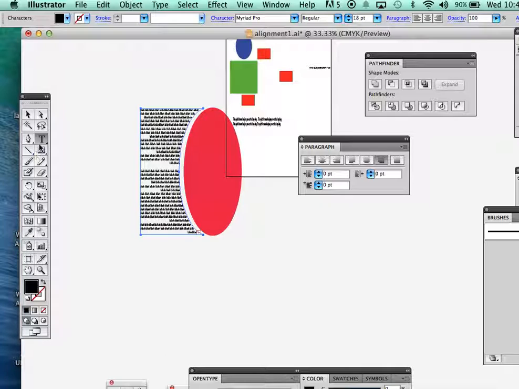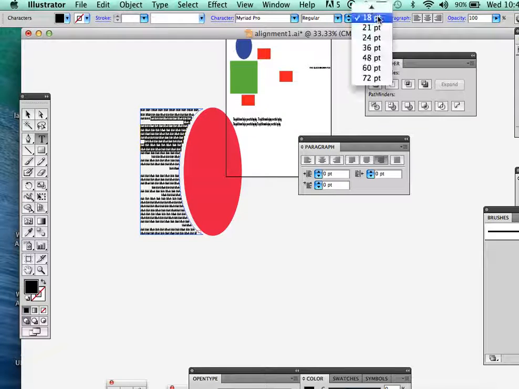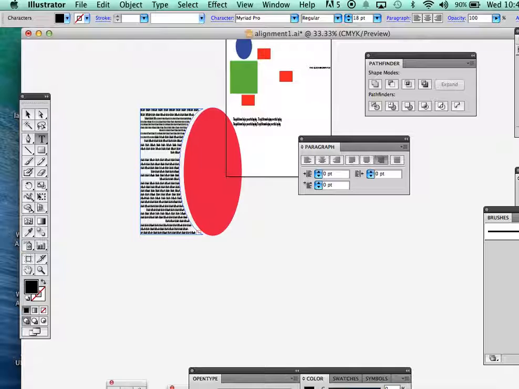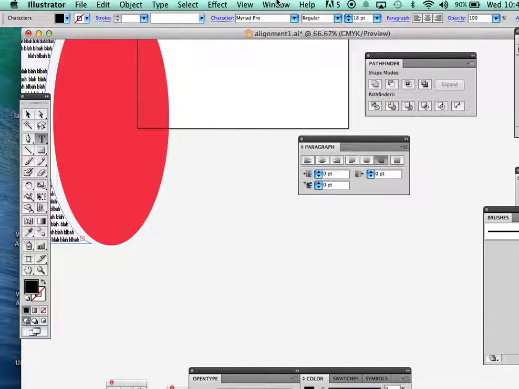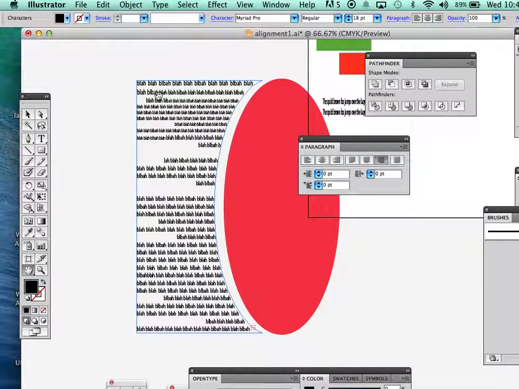I might also want to add some hierarchy in here. I mean, this just says blah blah blah, but what if I gave this a little bit more of a sense of order? Like what if this was, say for example, a title? So I made that bigger, and then made this part over here, you know, I just imagine this is like saying something, smaller, and hang on, grab that tool and bring this up, and you can see that I'm trying to just make this more ordered.